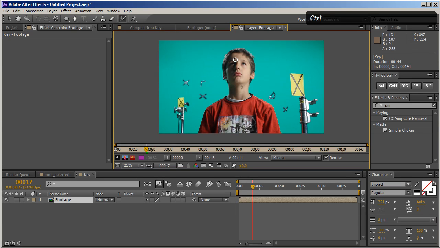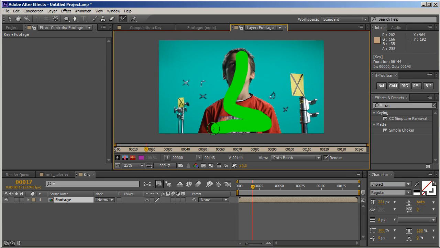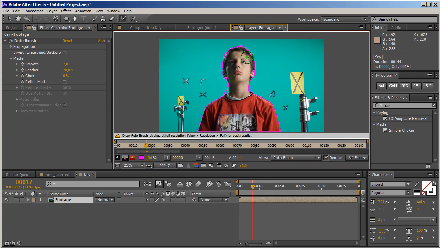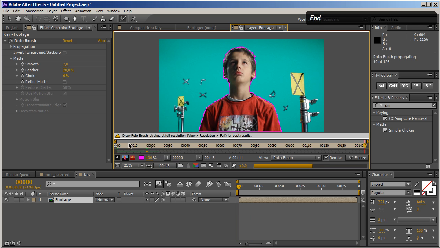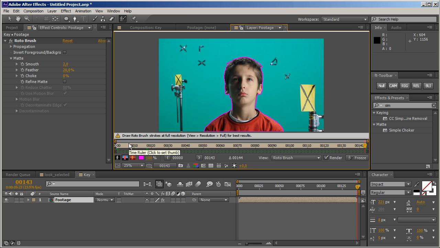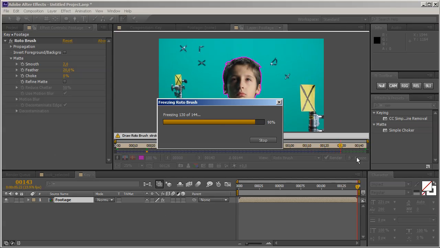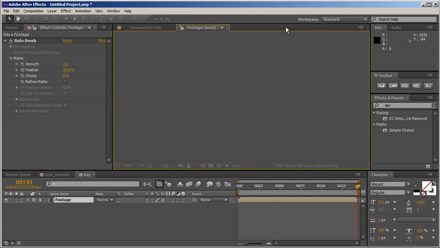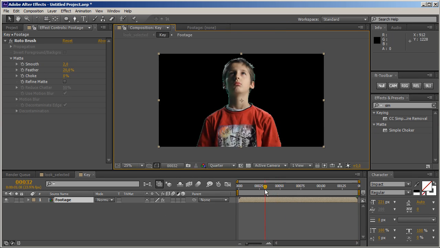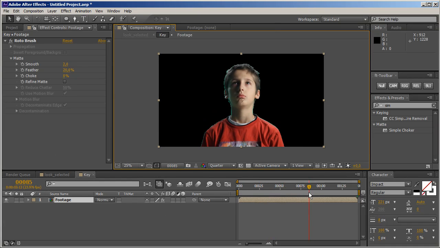So I'm just gonna double click it and really quickly draw an outline, and I think that's gonna be just fine. I can get rid of this area in here. And yep, I think that's gonna be just fine. So I'm gonna move to the beginning of the composition and to the end of the composition, let the roto brush do its thing. And now that we're done, I'm gonna freeze the solution and close the footage layer, and I can really see that this is looking pretty good.